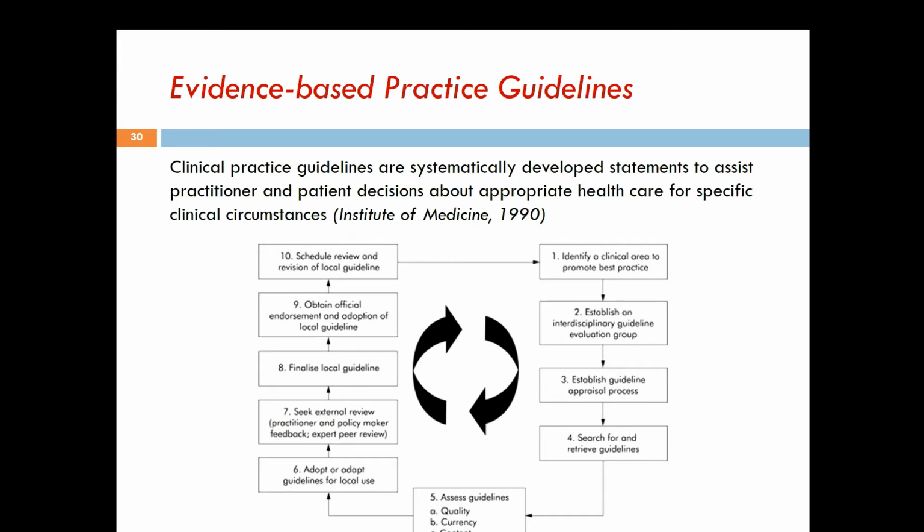Okay, so step one, for example, clinical practice. Clinical evidence-based practice guidelines are typically a top-down approach. If you say that I use the practice guideline as my evidence-based intervention, and then I do whatever is suggested by the best practice guideline, this is a bottom-up approach for you. But how do people develop evidence-based practice guidelines? It's a top-down approach. First, identify a clinical area to promote best practice. Later on, I will give you an example.